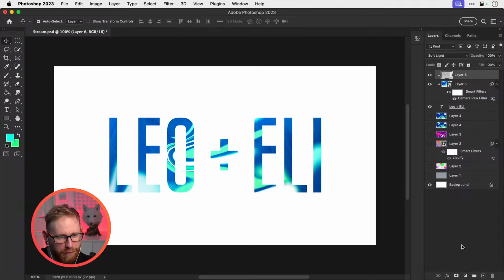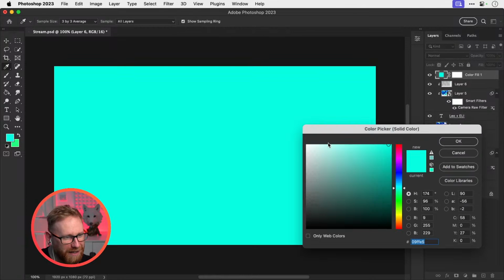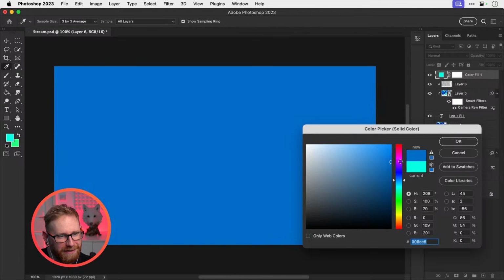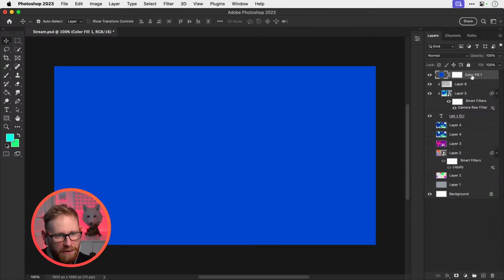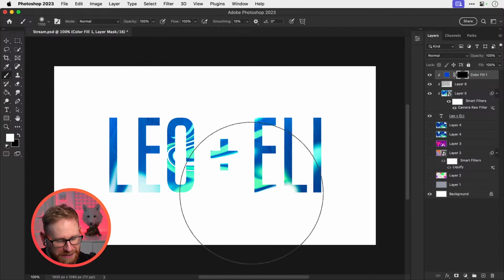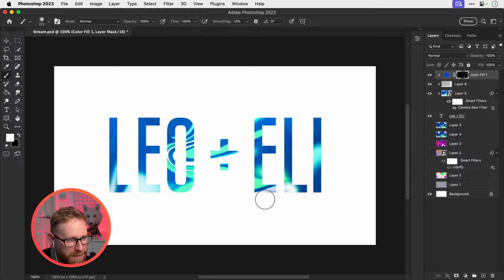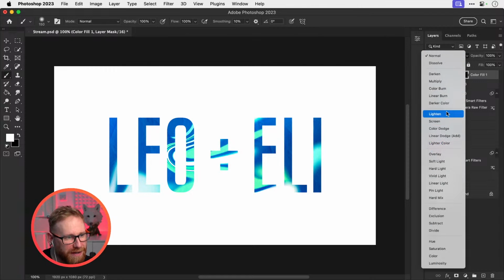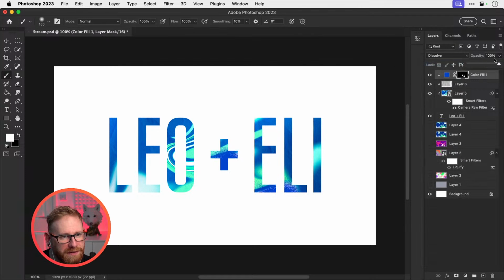Might need to just brush in an overlay color because I've lost some of the detail, so those kind of white bits. I'm going to try and cheekily just brush in a bit of that and maybe try dropping the opacity down, just really subtle.